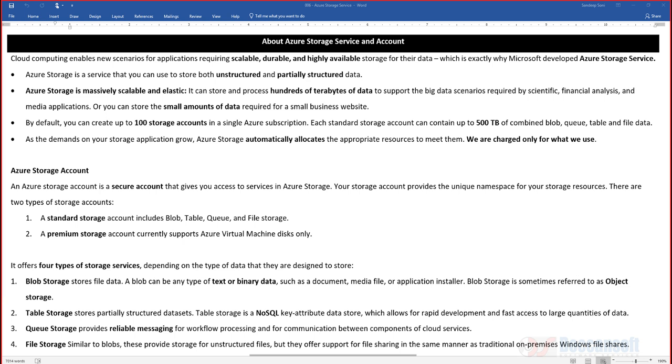Now what is partially structured data? See, whenever we are dealing with a table, something like a SQL database table, we are going to have a fixed number of fields in that particular table, and for those fields every record is going to provide a value. So if I want to store employee details, I'm going to have employee ID, employee name, employee salary, maybe age, qualification, address, and so on, fixed columns. And for every employee we are going to provide these columns and there is no ambiguity.